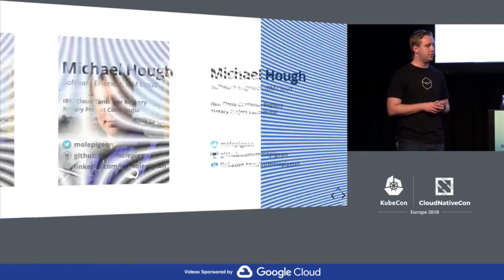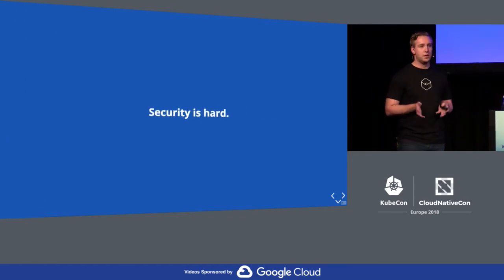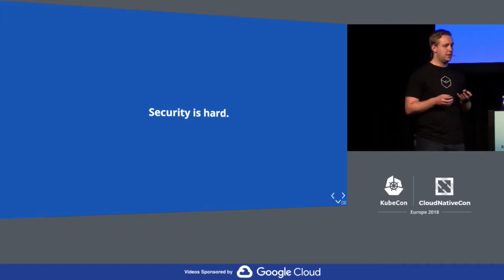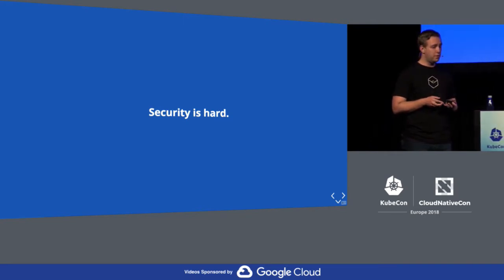Okay, so I want to kick off with a simple statement. Security is hard. It's a really challenging problem to solve effectively. With security, you get a balancing act between control and freedom. The more towards control you go, the slower you can move. And there's potentially big problems if you get that wrong. There's no one-size-fits-all solution for it either. Finding the right balance is up to you and your company.